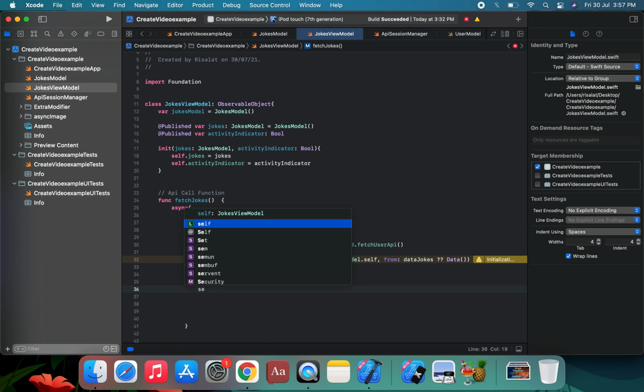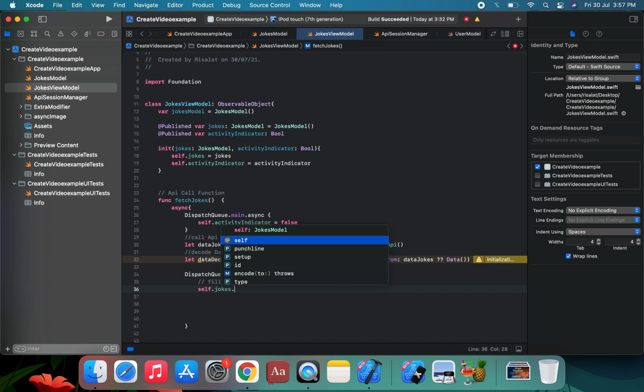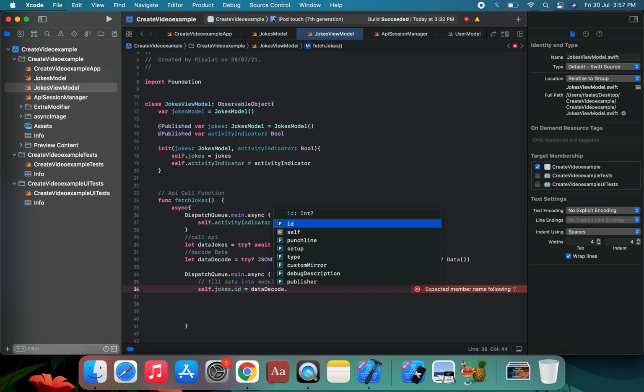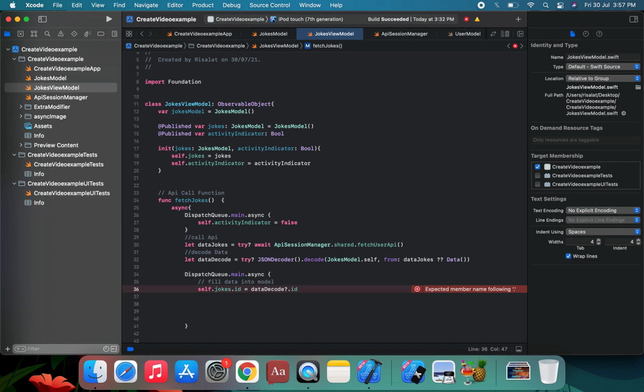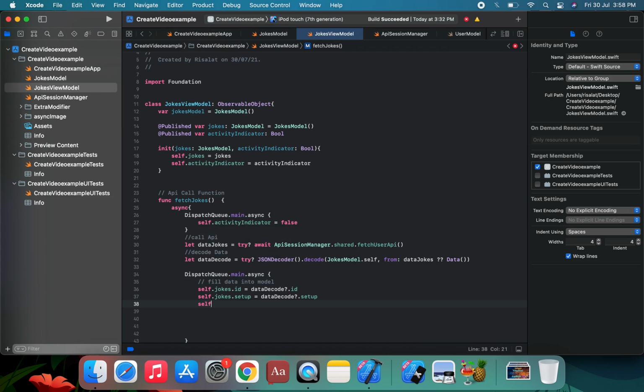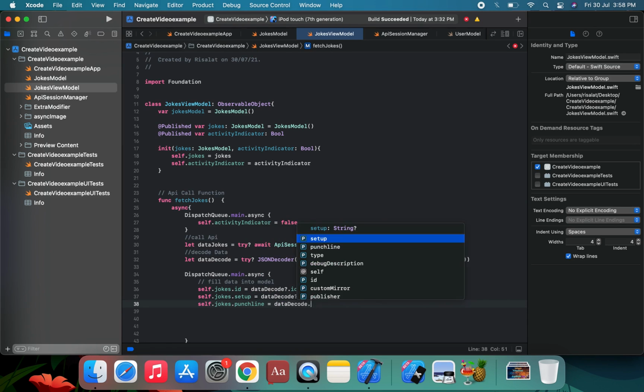So self.jokes.id is equal to dataDecode.id. We do the same for all parameters: self.jokes.setup is equal to dataDecode.setup, and the other properties, self.jokes.punchline is equal to dataDecode.punchline.